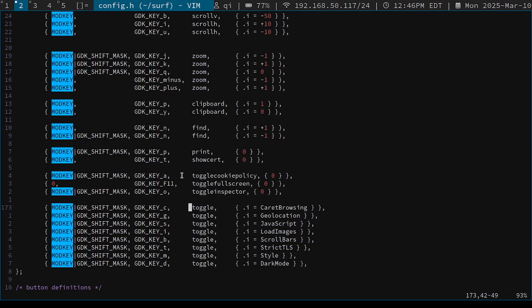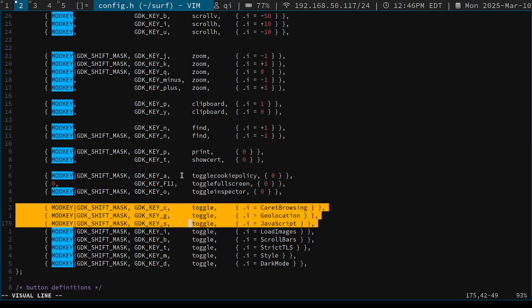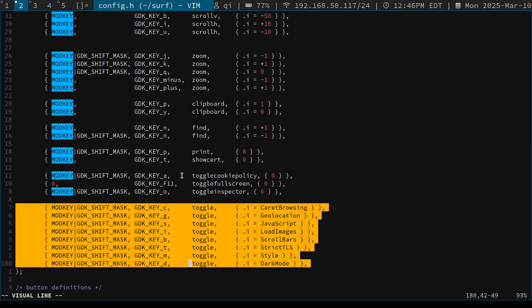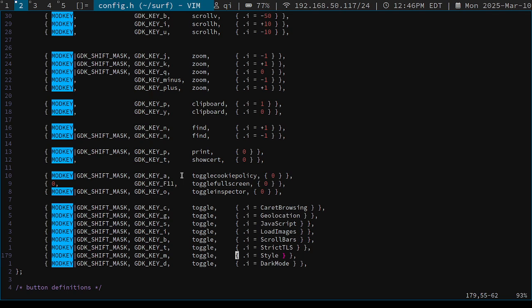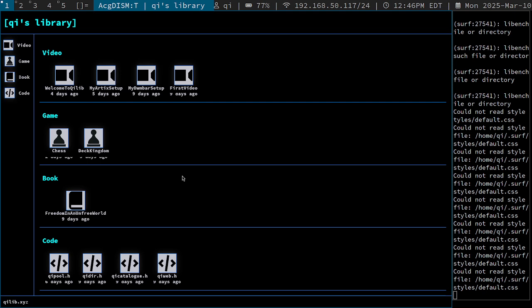Let's see. And now we have, looks like these are for toggling certain things. So caret browsing, Control Shift C. Oh, it does something. Okay, so these are flags up here. Control Shift A. Yes, so these are flags. Control Shift C. What will Control Shift G do?